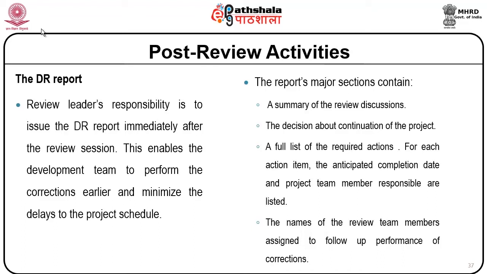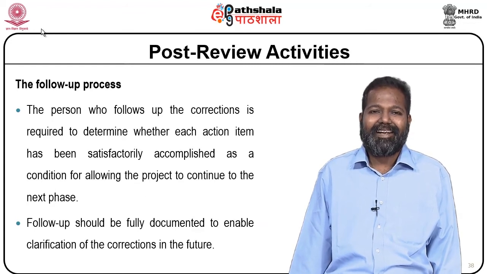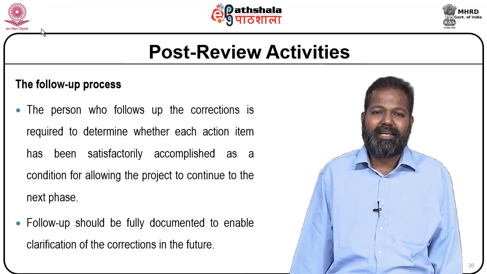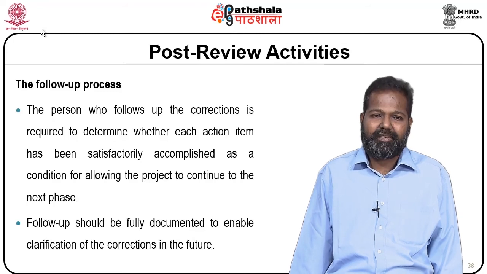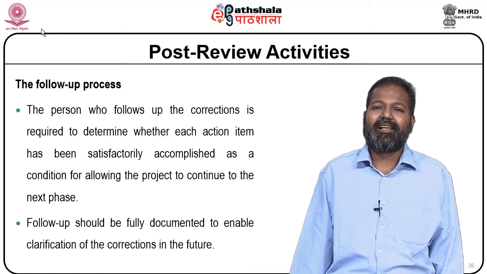For each action item, the anticipated completion date and the project team member responsible are listed. The names of the review team members assigned to follow performance of the corrections are also listed. The follow-up process: the person who follows up the corrections is required to determine whether each action item has been satisfactorily accomplished as the condition for allowing the project to continue to the next phase. Follow-up should be fully documented to enable clarification of the corrections in future.